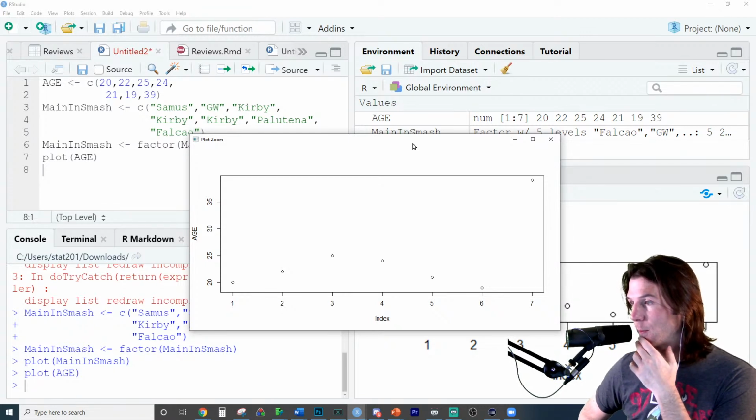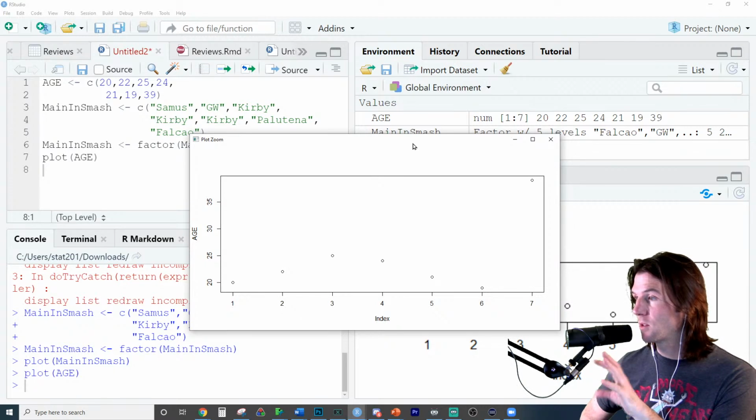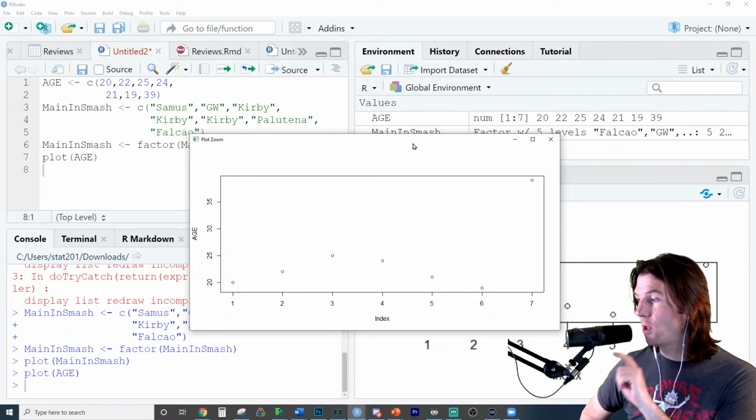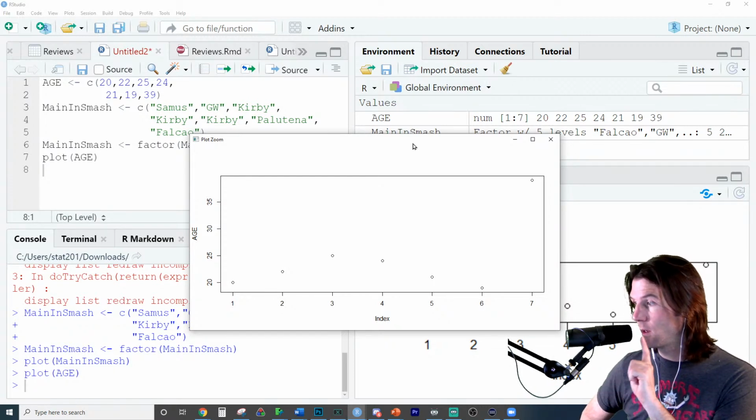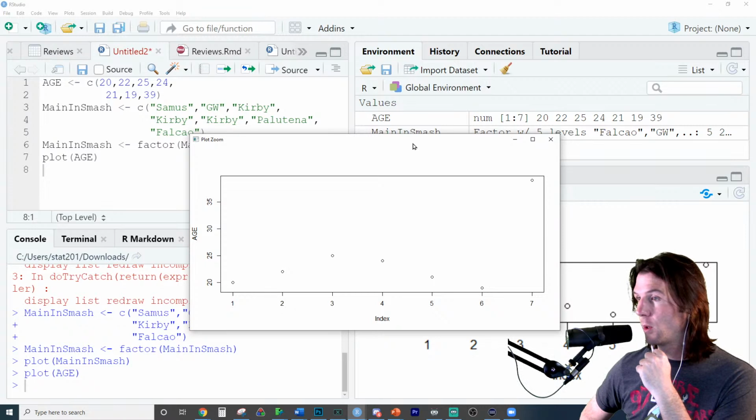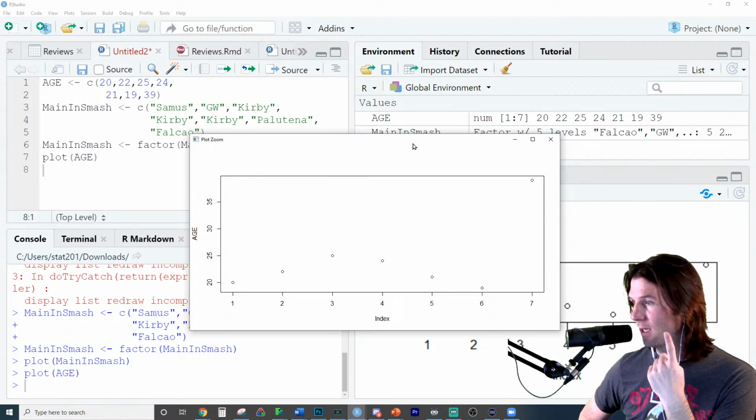Is this univariate or bivariate? And I'll explain all the nuances to this. But when we say it's univariate, that means only one variable is being displayed. When we say it's bivariate, that means two variables are being displayed. And although I only put in one variable to be displayed, this is a what display of data?